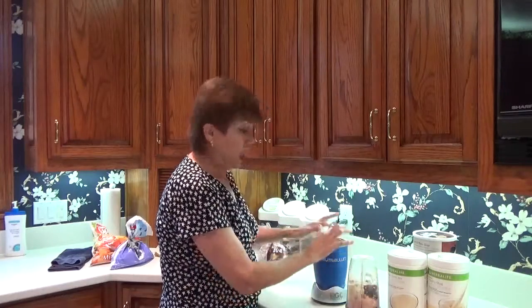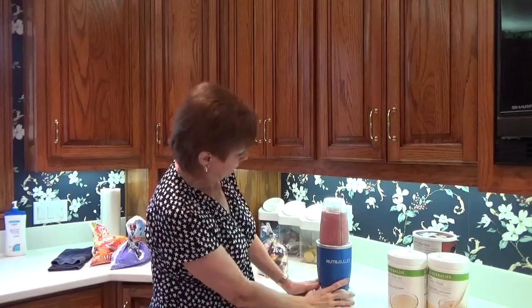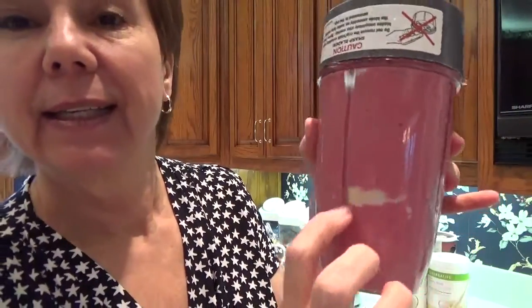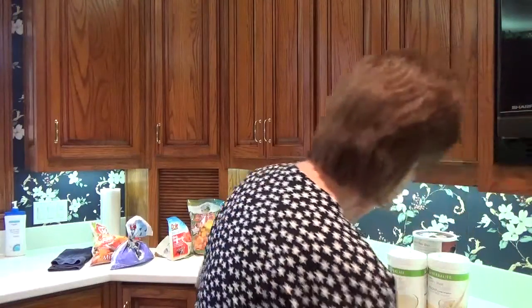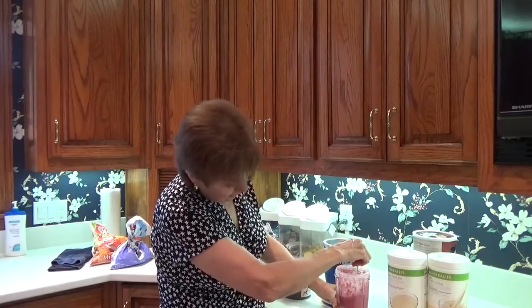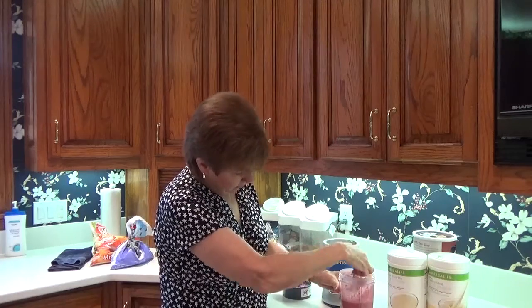Okay, so then there's these little notches in this bullet. You probably already have one anyway. And so you turn it. And there it goes. Now sometimes the powder kind of sticks to the side. See that? And so you have to open it up and get a spoon and kind of stir it up a little bit. I was reading on the internet, and some other people, I was looking at those blenders this morning because I wanted to buy a new blender, and a lot of the people said they loved the blender, except that sometimes it left powder on the sides. Well, I've never seen a blender that doesn't do that.